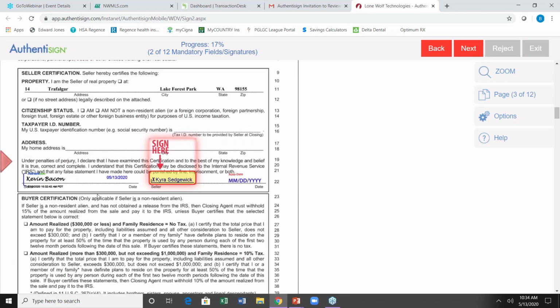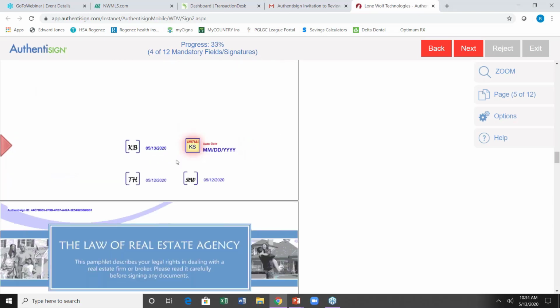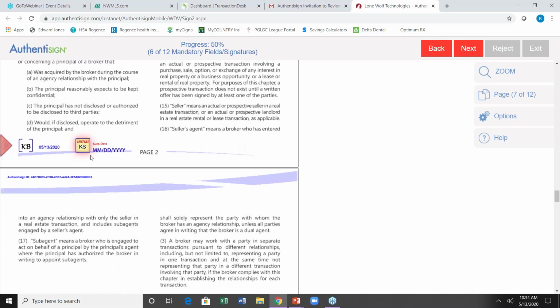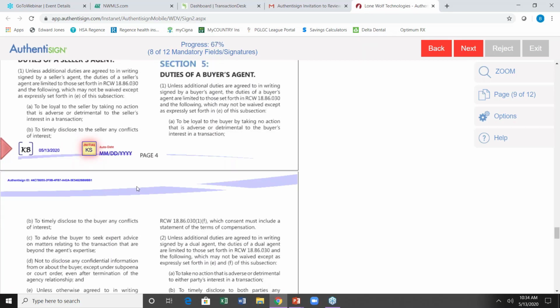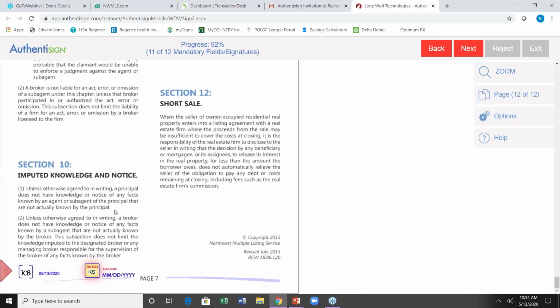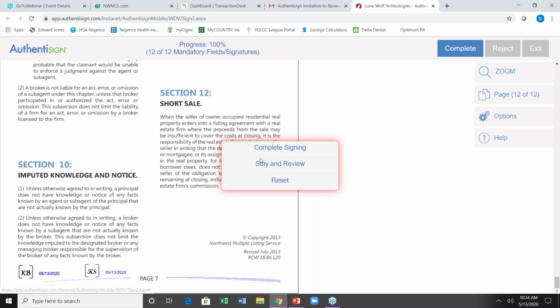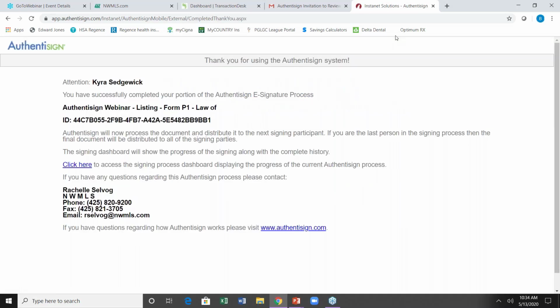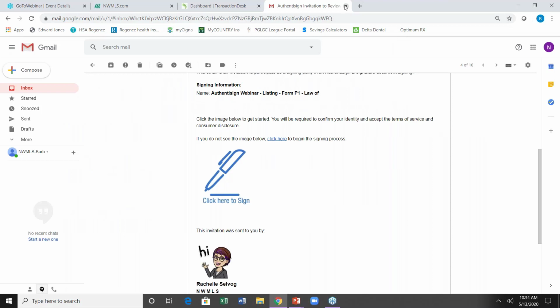So she sees Kevin's signature on there. So if you do have someone that has to sign first for some reason, that second signer will look and say, okay, I can see they signed it. I'm willing to sign it now. So if that comes up, you can do that sign in line versus sign whenever you want. So I'm going to complete this signing. And again, I'm not going to add a password and say no thanks. So that's complete.